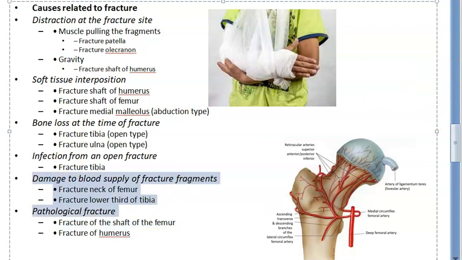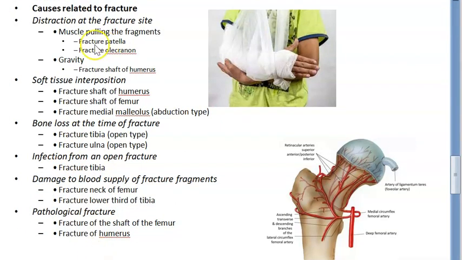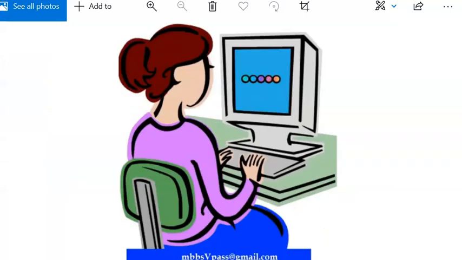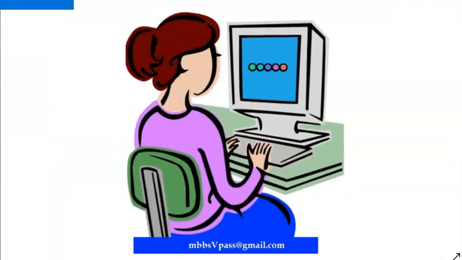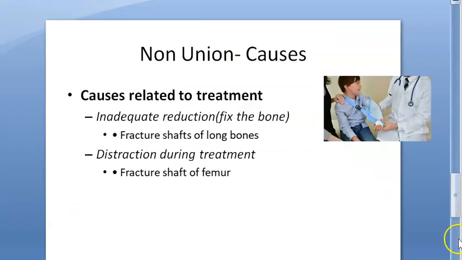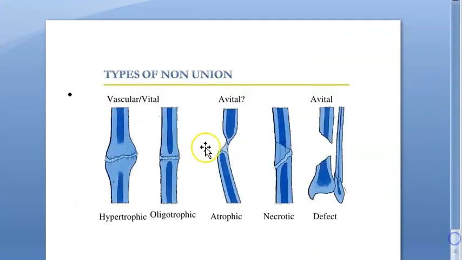Damage to blood supply. And if you want more marks, just mention everywhere femur, tibia, and some humerus they have mentioned. Patella, I can understand it's pulling the fragments. Okay, you will write femur, tibia, humerus, and pars. Just write everywhere femur, tibia, mostly. Okay. Then coming to this one, you saw treatment itself didn't reduce the thing.